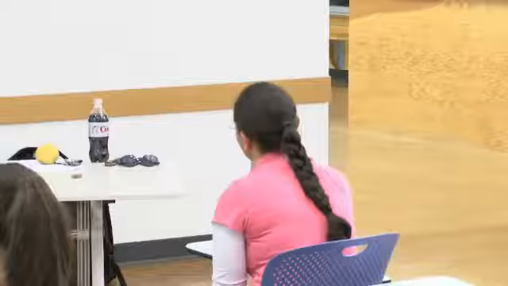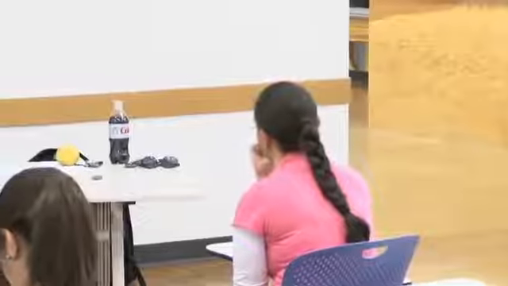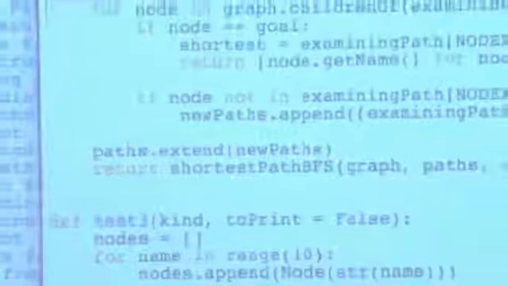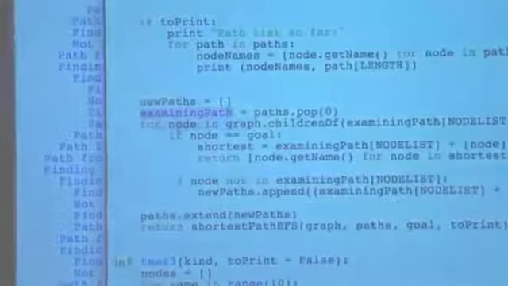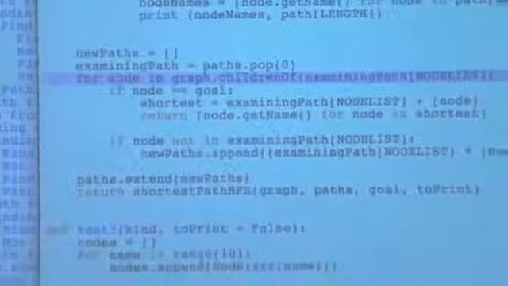Well, it is possible for breadth first search to find nodes that don't reach the goal, but what's going to happen in those cases is, let's say that there's such a path at the front of this paths list, and it doesn't have any children, so you can't go anywhere after you've gotten to this node. Then what's going to happen is this for loop's not going to execute, right? Because it has no children.